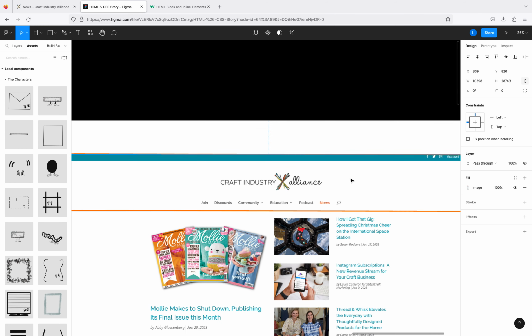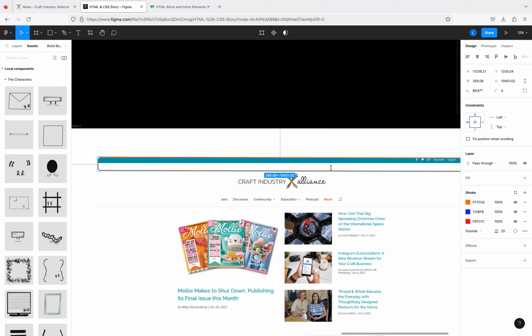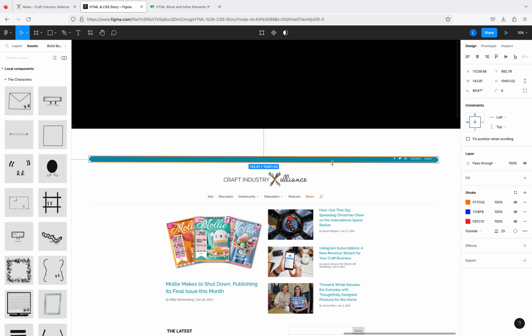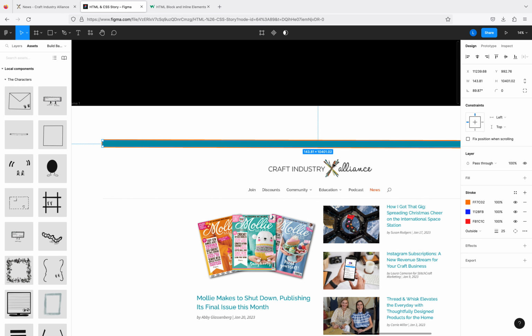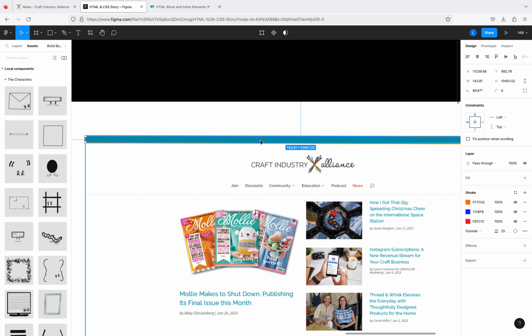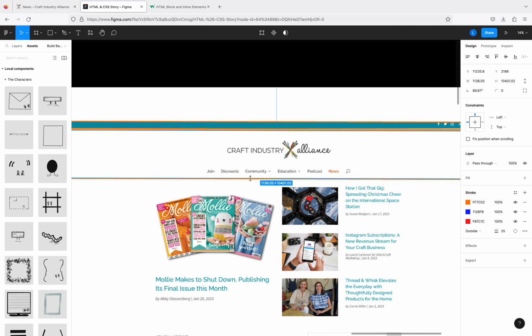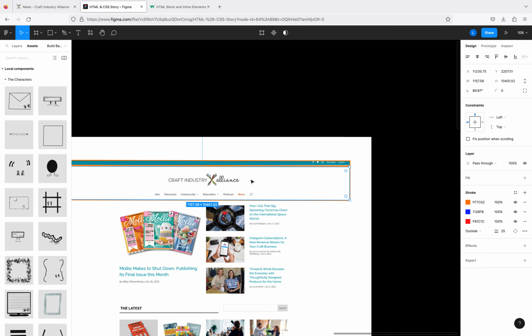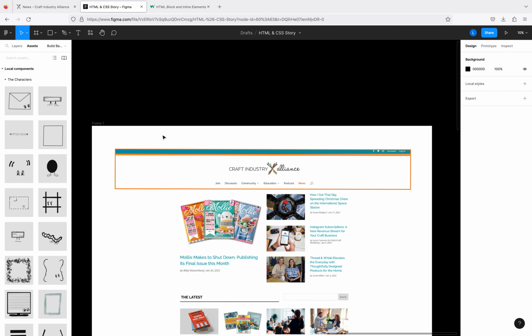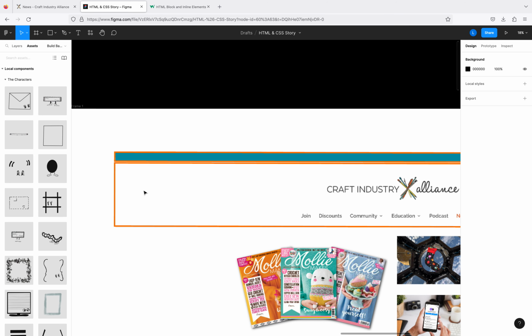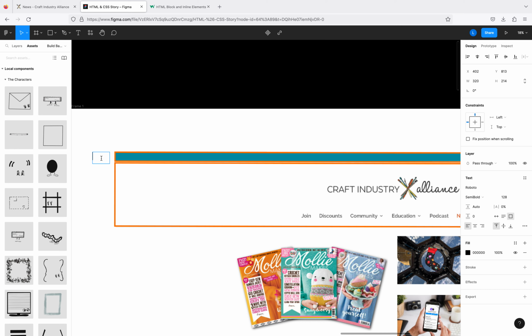Actually, I wonder if they're going to count this as the header. They could possibly just count this as the header, and this would be the same thing though. So let's make two headers, because I'd have to go into the actual code to see how they coded it. But let's just assume that could be one whole header, or we could count it as maybe a header or a title. Either way, no matter how you look at it, let's take our first rectangle. So this is rectangle number 1.